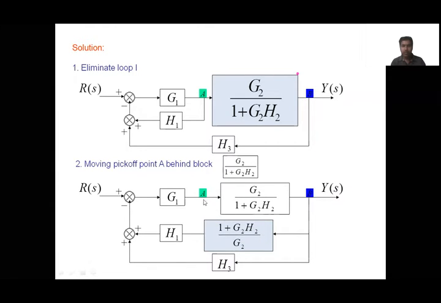So the takeoff point is shifted from this point to this point, and in the feedback this is multiplied with the same amount, 1 by this term. So 1 by this term will become in reverse 1 plus g2 h2 by g8. After this, now you can see these two are in cascade. Simplify this cascade, and also this is the parallel connection. From here the signal is coming to this point, and to the same point a signal is coming this way. So this is the parallel connection and this is the cascade connection. So one by one we'll simplify.